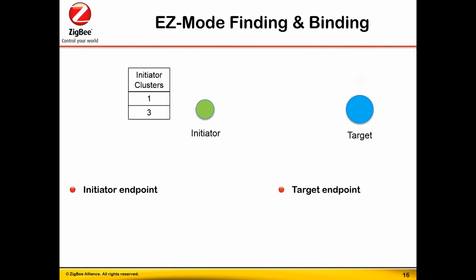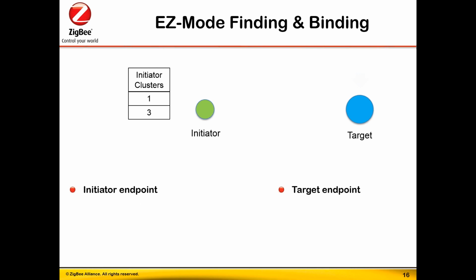So on the next slide, we get into the application links, if you like. This is what we call easy mode finding and binding. And this is for two devices that happen to be already on the network, but you need to find out what the application facilities are in each of the devices so that you can establish meaningful application links between the two devices. So this could be, for example, an initiator that is some sort of controller device, and the target might be, I know, a shade actuator or something to control your shades in your house.